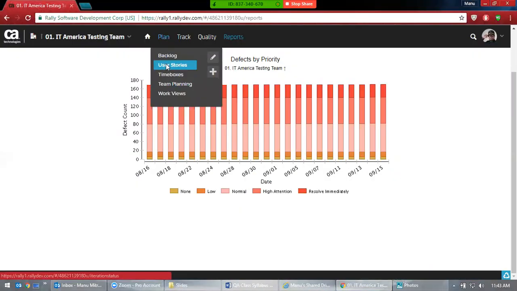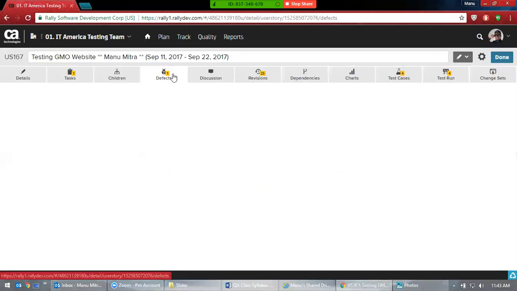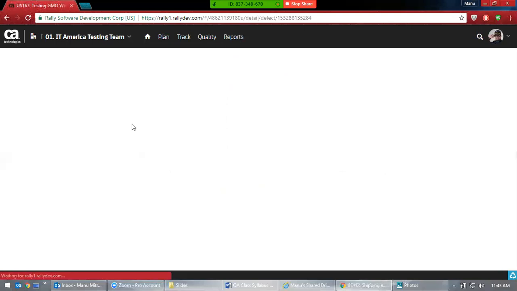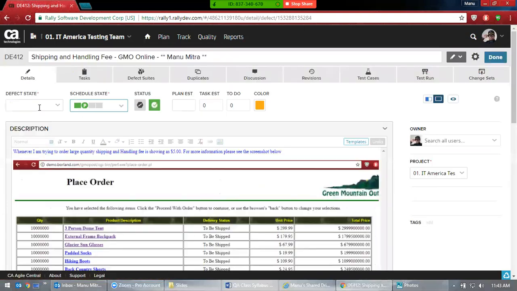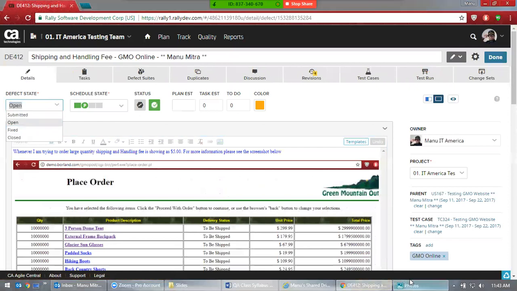You see this defect we talked about. What we are talking about in the defect life cycle is the status of that defect. Once you submit it, it's submitted, and then open, fixed, close.